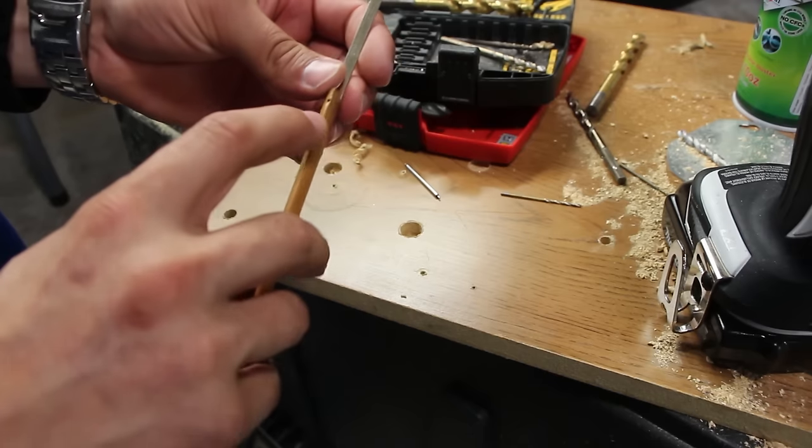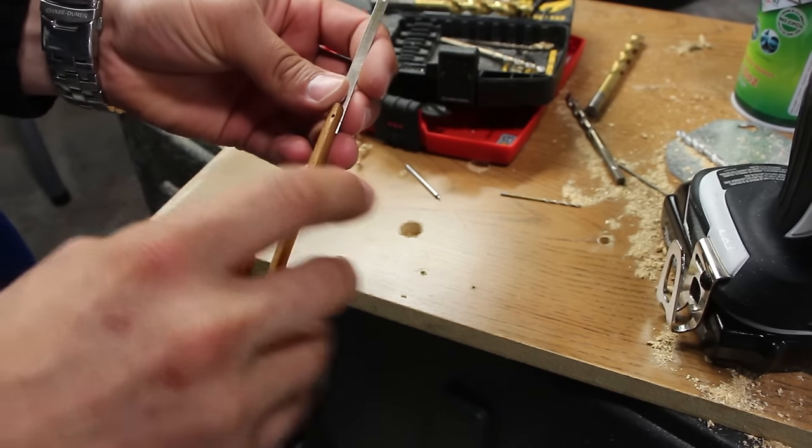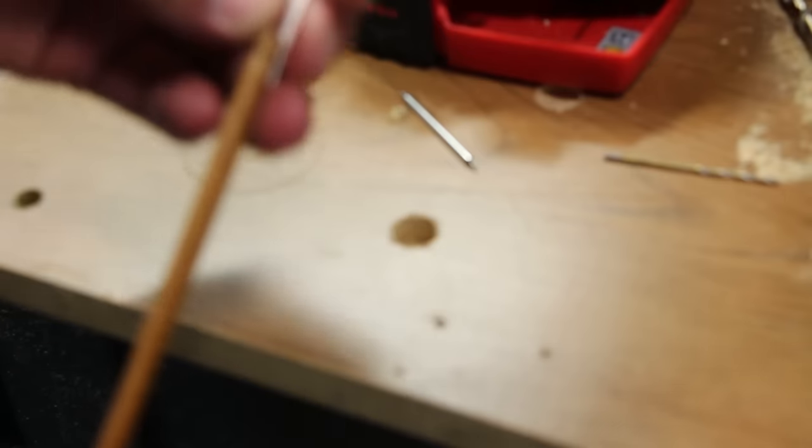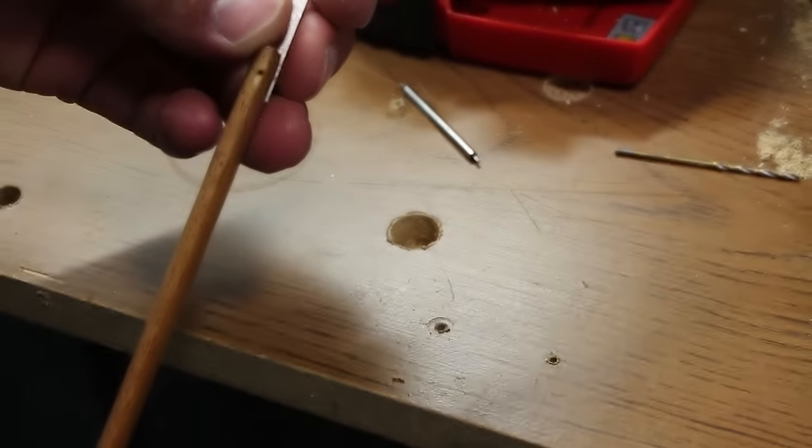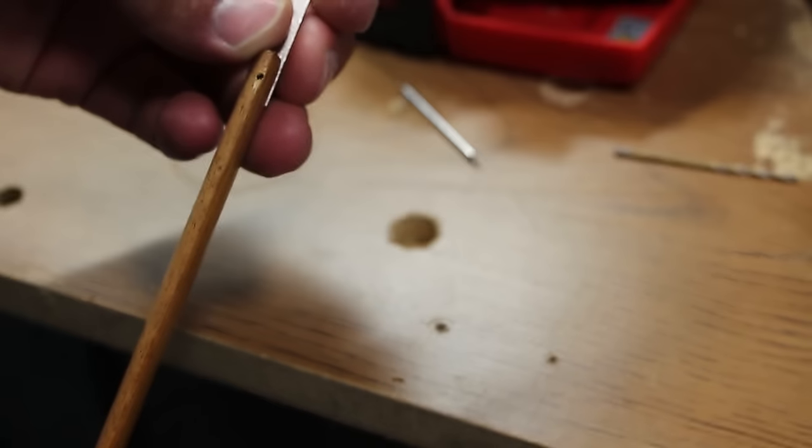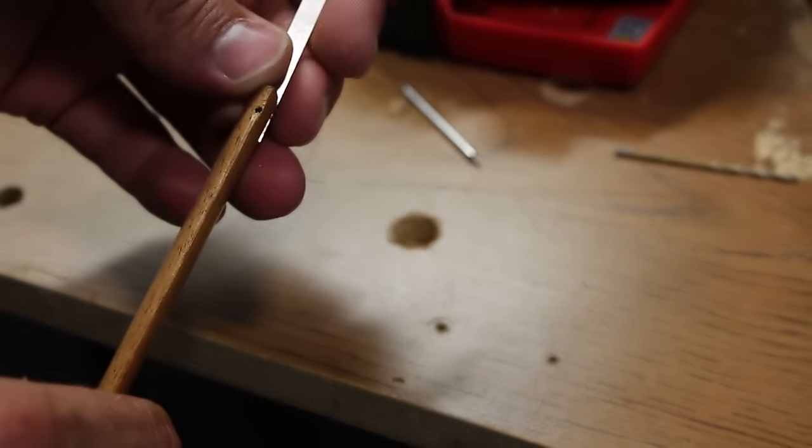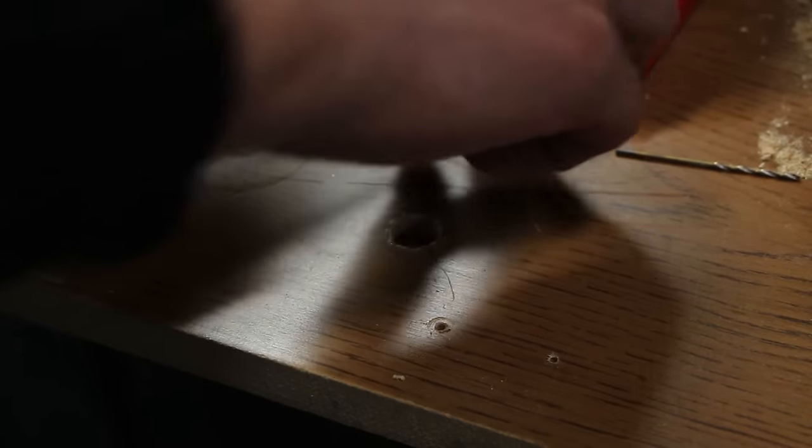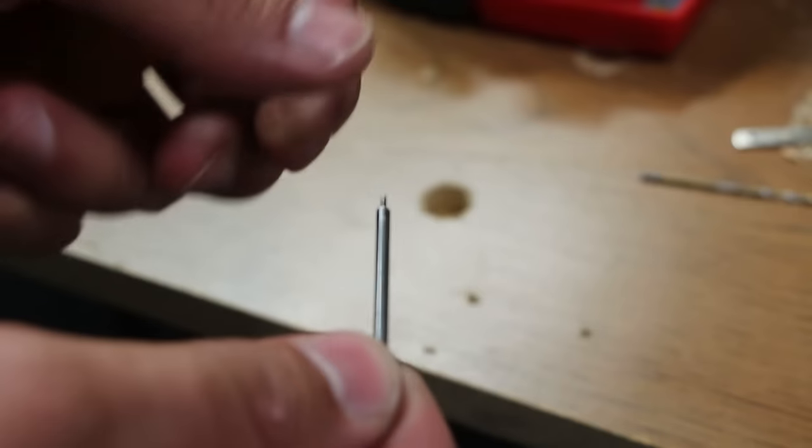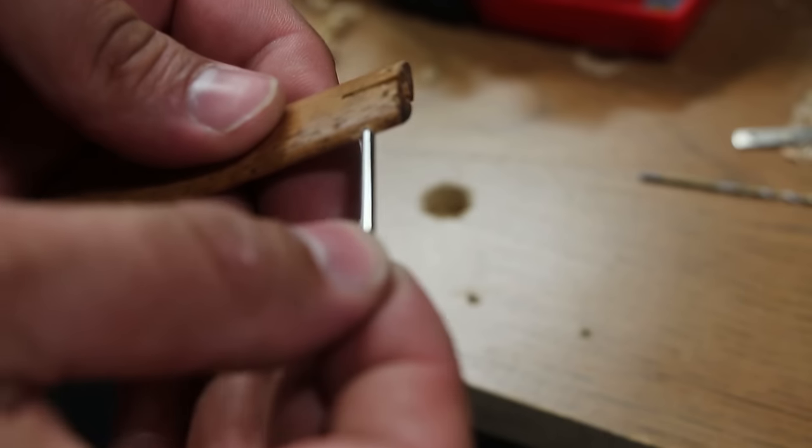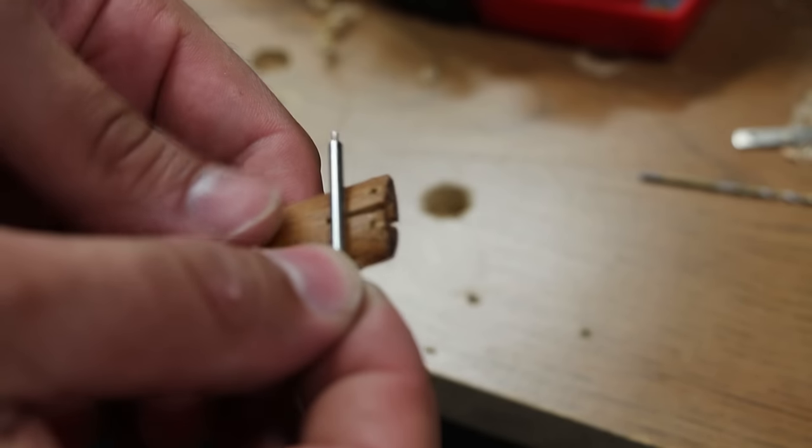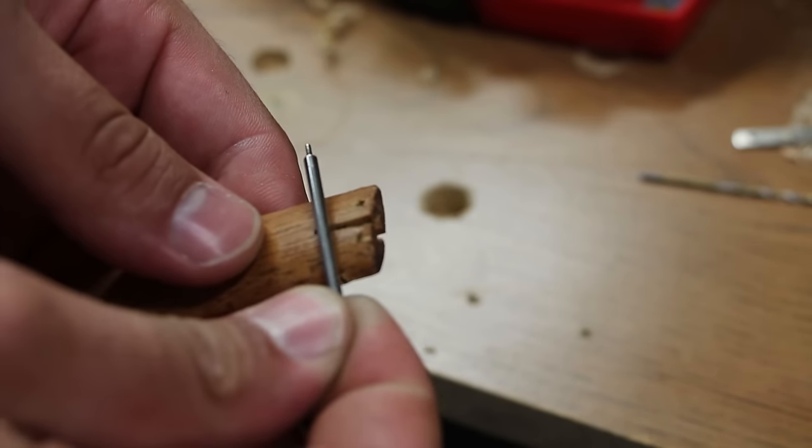So the first thing I'm going to do is, and I've already done, is I've drilled a hole in the center. And I wanted to try and find a thin screw, but a screw may actually add more mass on one side and could actually affect the clock. So what I'm going to do instead is, I have this pin right here. I'm going to take this, drill a hole through here so it's perfectly center, just like this.